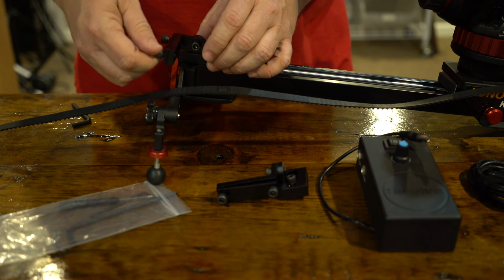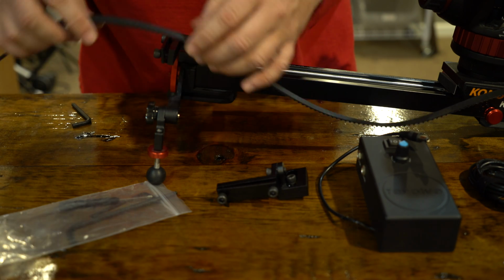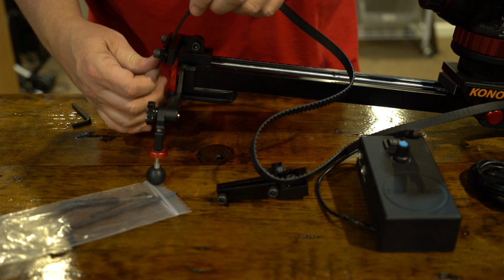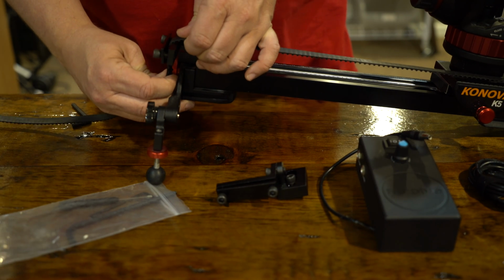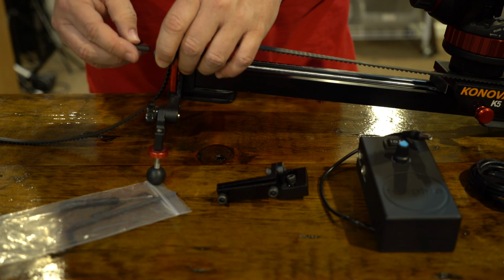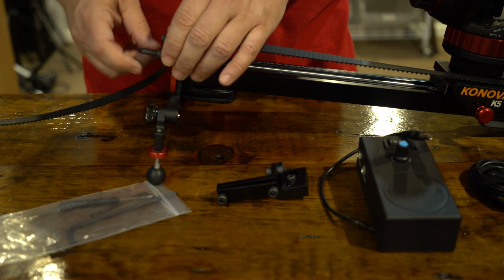So once you have that mounted, you can simply loosen up the screws, pull apart the plate, and this will actually allow you to feed the belt down that I showed you earlier. Once you pull it through taut, you can go ahead and tighten it down, and then you're going to end up doing the same thing to the other side to where you're set up and it's nice and taut to where it's not going to skip or give you any issues when you're using the motor.